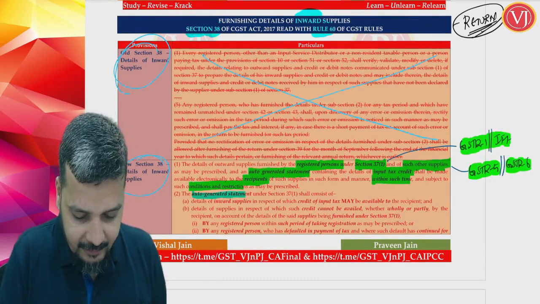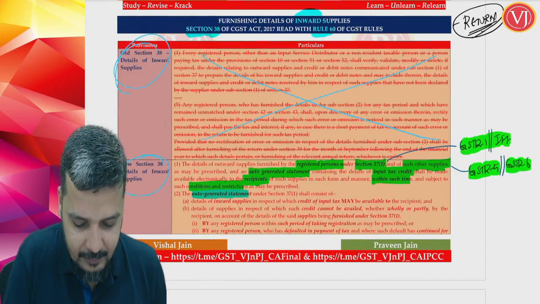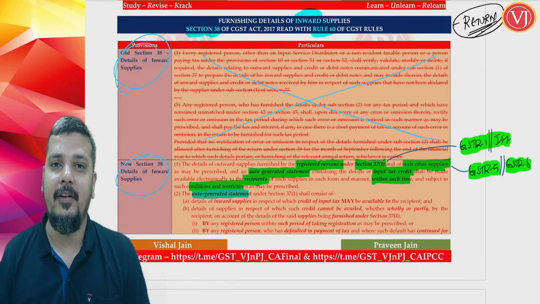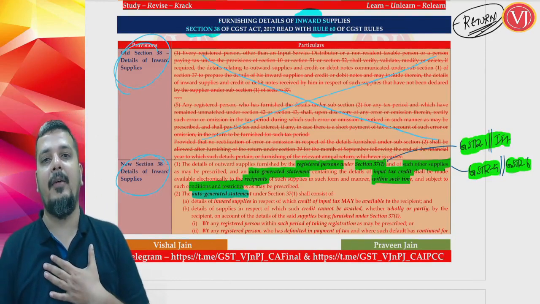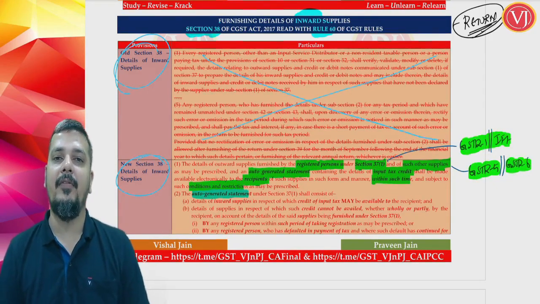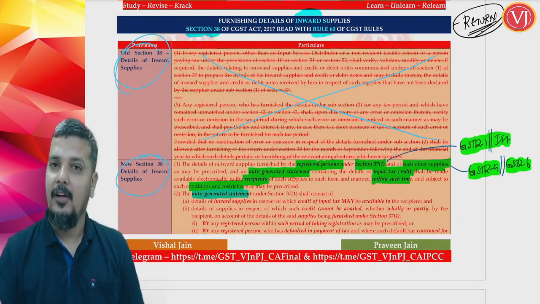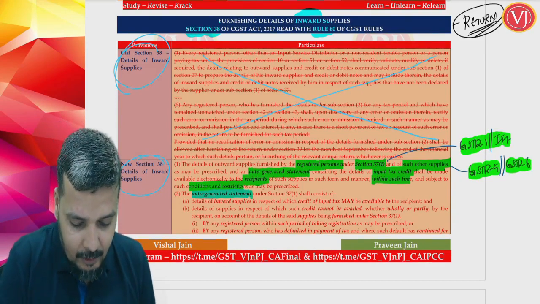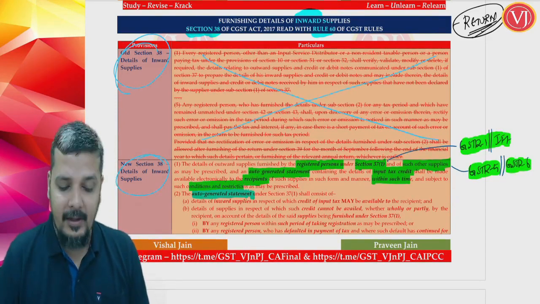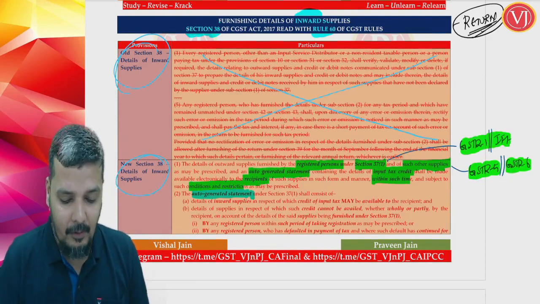The auto-generated statement, which is discussed in your section 37(1), whatever you are getting in your auto-generated statement, now there are certain conditions which are very, very crucial. First, if I am a recipient, I should make sure that my supplier is filing his GSTR1 or IFF or GSTR5 in case of NRTP, GSTR6 in case of input service distributor. Plus, in addition to that, what all will that auto-generated statement consist of?